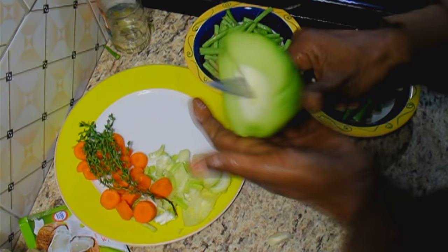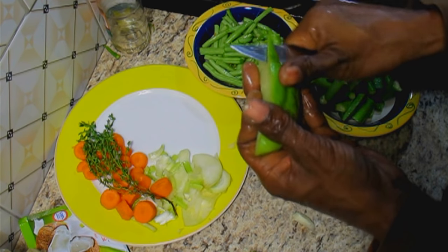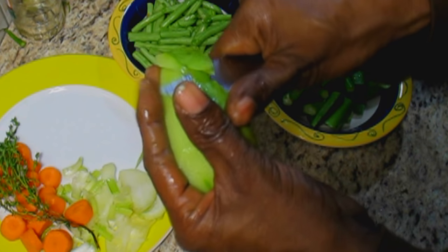Rundung is a Jamaican thing, you know, and I'm going to broaden it with some other stuff. I don't know if people do this in the country somewhere, but I never heard of it, so I'm taking credit.